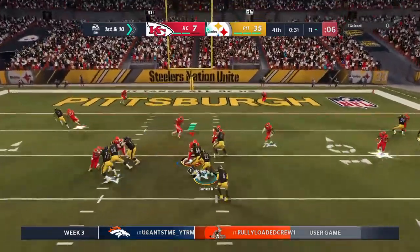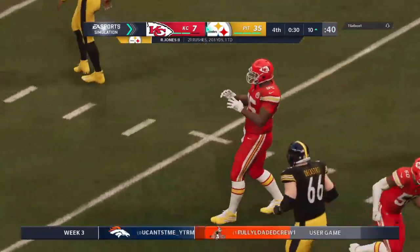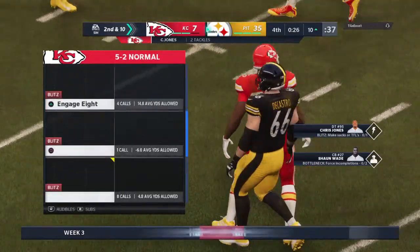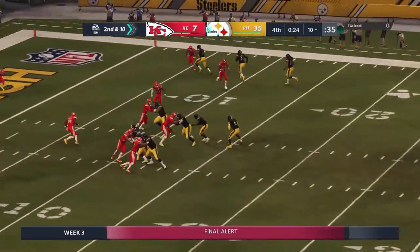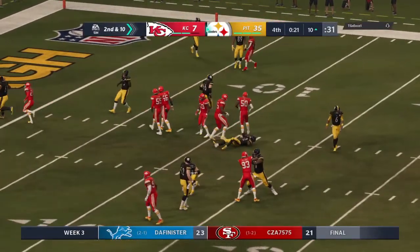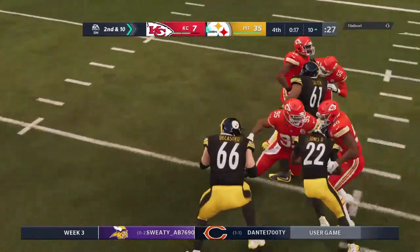And they'll let the quarterback keep it here on first and 10. And for one of the few times here today, this run's not going to go anywhere. No gain on the play there. 2nd down. Now that's a mountain of a man that just made that stop, isn't it? But he's more than that. This guy's nimble and quick. More than a space eater. He just made a great play there.